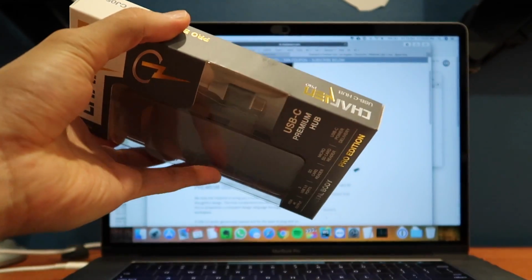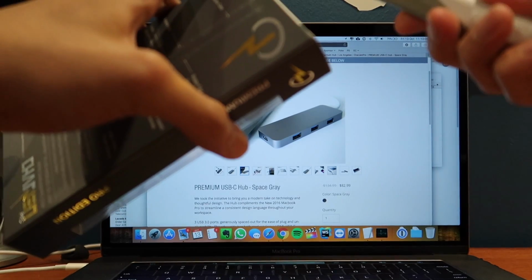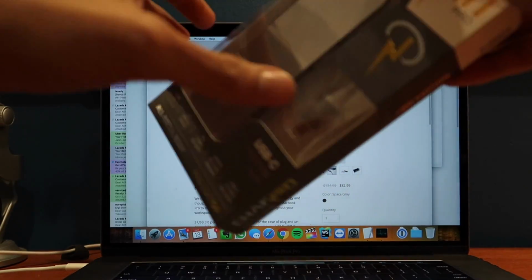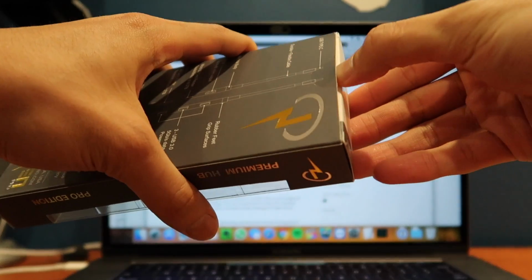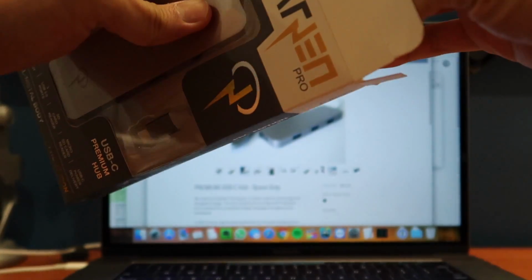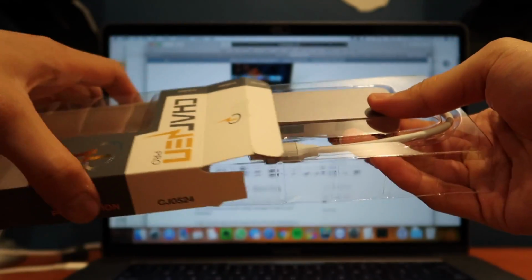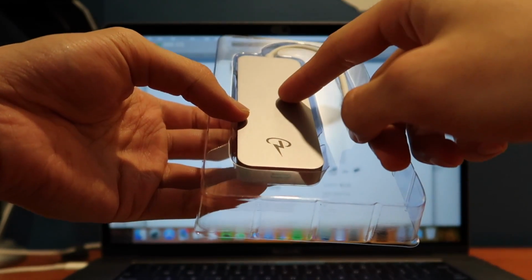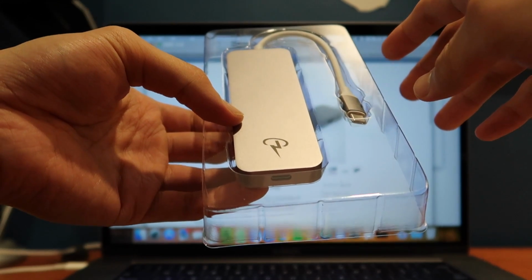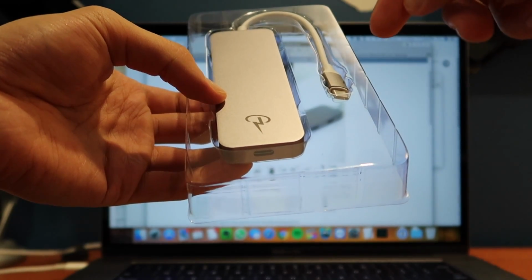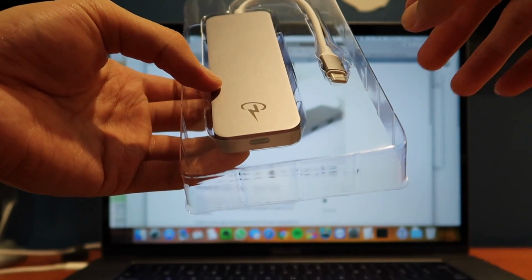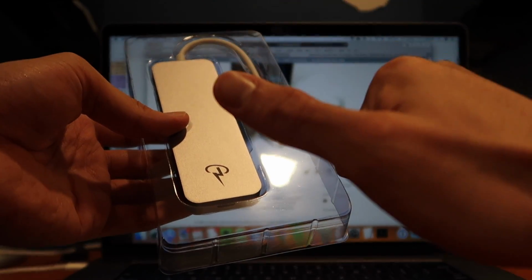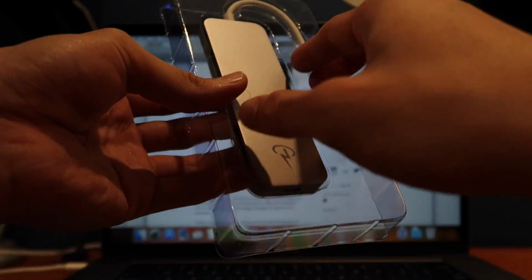Okay, so as I unbox this, let me walk you through why I purchased this one, because if you've Googled it before, I'm sure you know that there's a lot of cheaper options. I did a lot of research, I watched a lot of YouTube reviews, and the thing that justified the price of about 90 USD is that this really is a premium USB-C hub. What's more important than the build quality is the read-write speeds that this thing has to offer. In the test that one of the YouTubers did, I'll link his video in the description below, he tested a few USB-C adapters, so you can have a look at what's suitable for your price range. But basically, the Charjen Pro wins because it is the most portable, the most worth it, and it has the best read-write speeds.